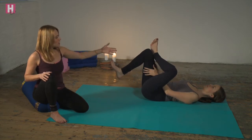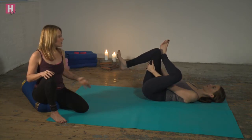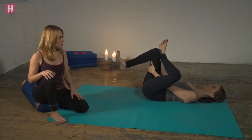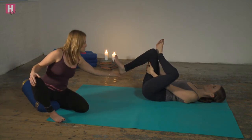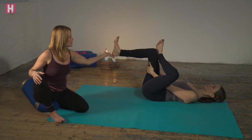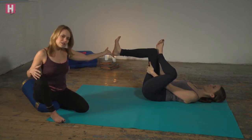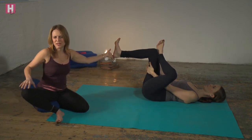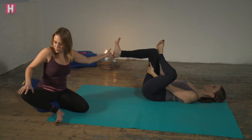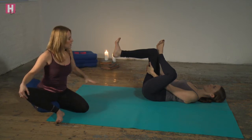The first variation sees the left hand go into the back of the right thigh and clasp your hands as Emily's doing here. So it's called threading the needle or eye of the needle pose. And she's going to lift up this right heel and press the left ankle into the top of the knee. So that creates a little bit of resistance, and you'll wrap the outer hip down. Now it's very important not to press your knee down. Anytime you open the hip, if you press the knee down, it can cause some strain in the knee ligaments. So just move from the hip.